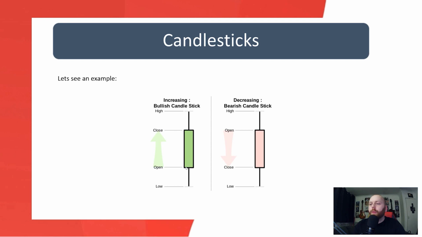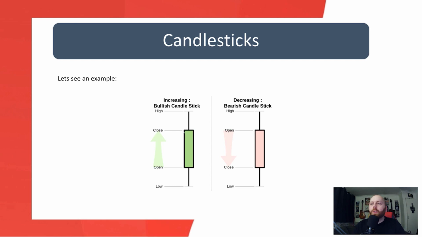Now, the wicks represent the overall movement of that time period. So for example, it could open here, drop down here, move all the way up here and then close here, and that's how that wick was formed. Now, it doesn't necessarily have to be in that order. We could have opened here, gone all the way up here, all the way down here, then closed here. You know that by looking at the smaller time frames.